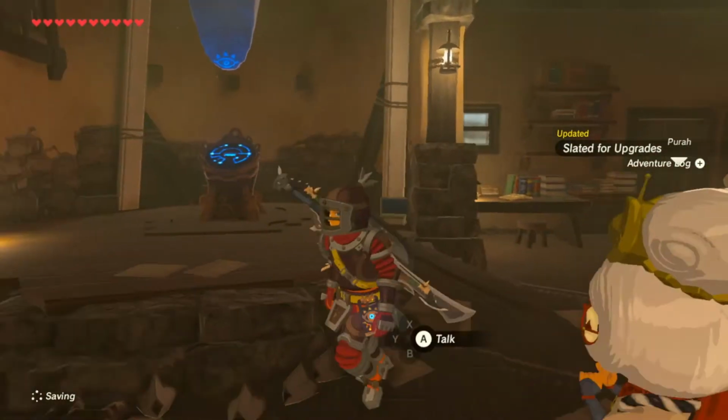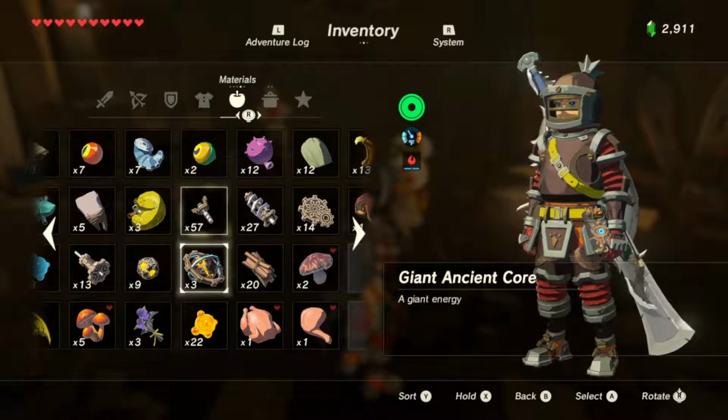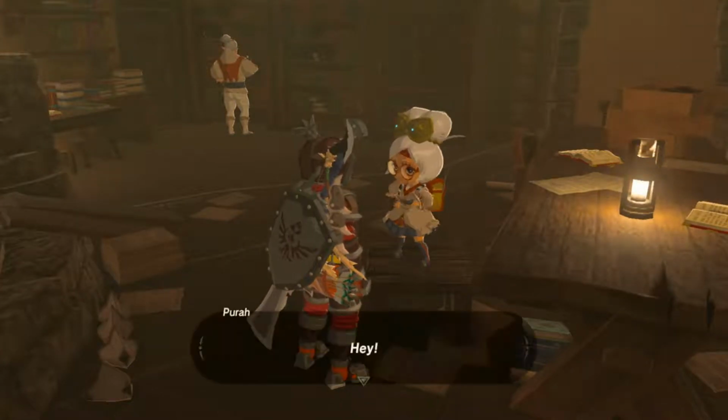Okay, so I think we have 3 of each. Yes, we do. Okay, we can do this.